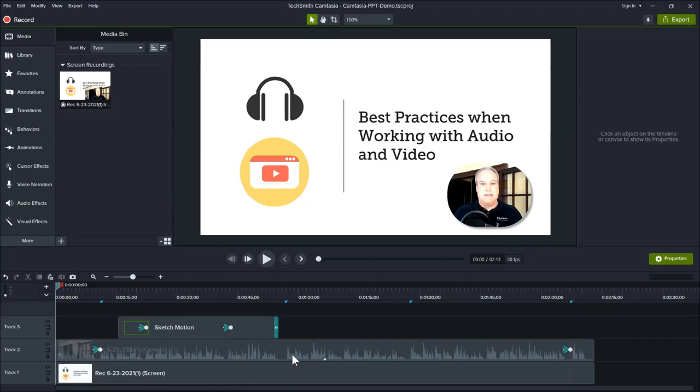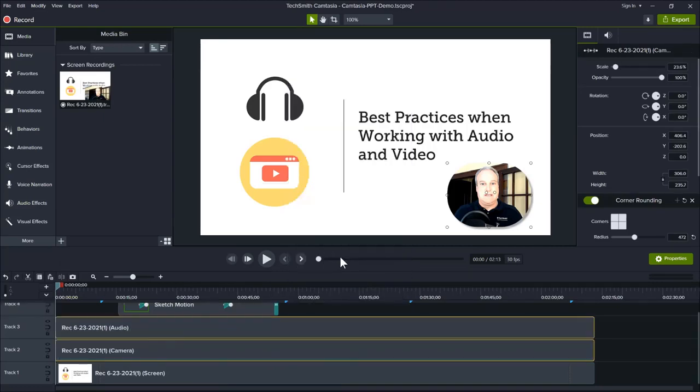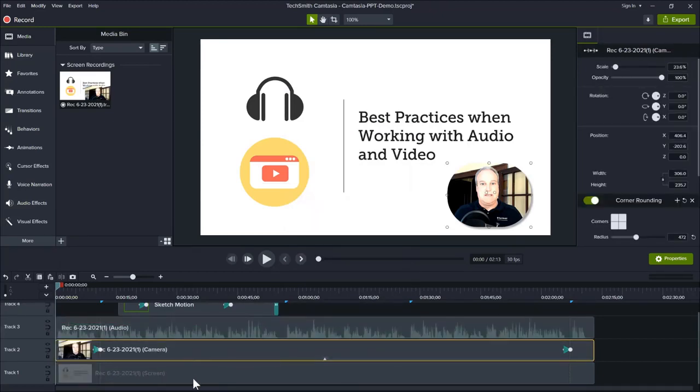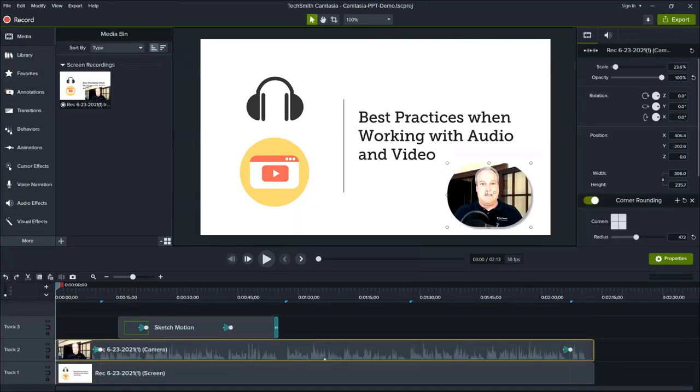There we go. Yeah, and if you wanted the audio separated, if I right click on top of this camera clip here, one of the options is separate audio and video. So when I do that, it's going to put my audio here on track 3, track 2 as my camera video, and track 1 is my screen recording video. And one thing to note, as Ryan mentioned, if you separate your audio and video as he showed, and you leave your webcam on, you have to be careful with your edits because sometimes you can make adjustments where your audio and your video no longer sync up. So if that's a concern, be aware of that.